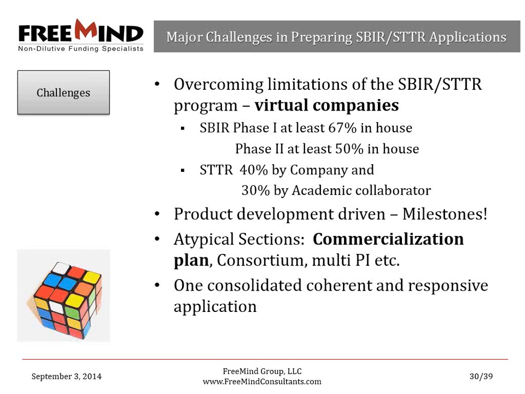In Phase 2, the company is responsible for at least 50% of the work. And for STTRs, the small business must perform at least 40% of the work, the U.S. Research Institute must perform at least 30% of work, and the remaining 30% could be performed either by the small business, the research institution, or an additional third party. So the challenge here is if you're a virtual company, you have to figure out how to deal with this. Also, milestones. One of the goals of SBIR and STTR programs is commercialization of innovations. These programs are very interested in product development. Therefore, showing milestones and meeting them is very important.